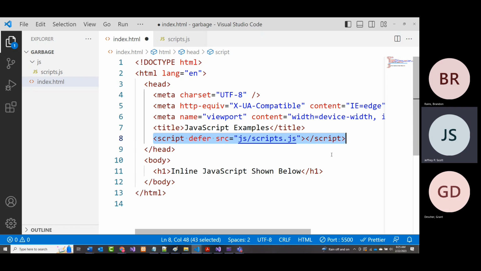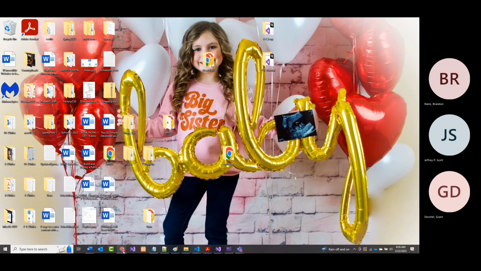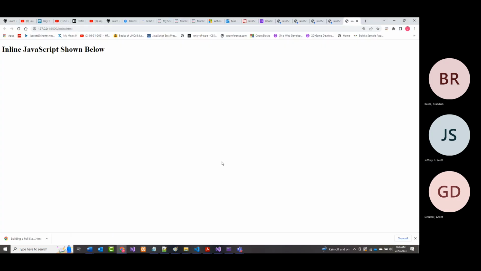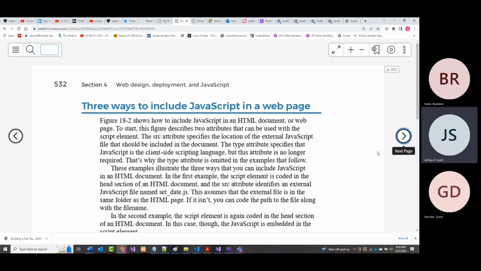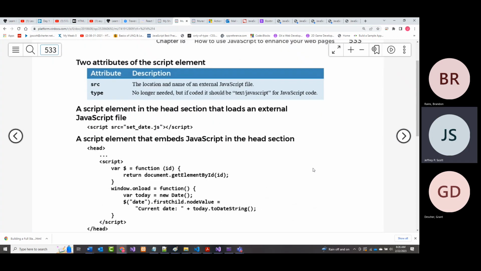All right. So a natural question might be, okay, fine, then which one is preferred? Technically, it's the one that I'm showing you right now, which is one of the reasons I showed it last. All right. So jumping back into our book then. The authors are going to show you 3 different ways. But now it should make sense to you.